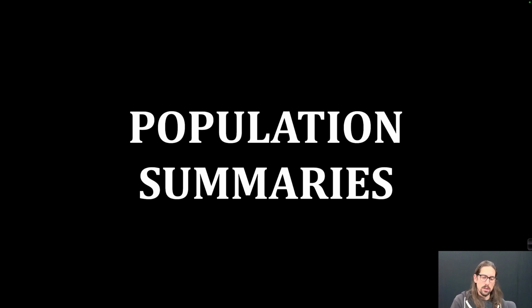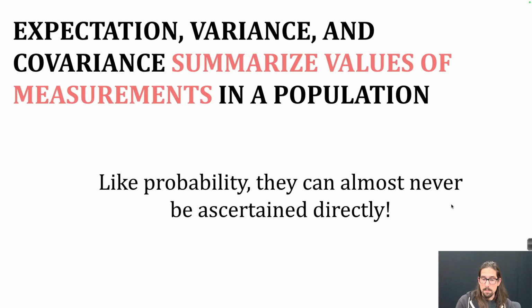So I hope you weren't too bored doing that math, and hopefully some of you liked it. So as an overall summary here, expectation, variance, covariance, it's just summary values of measurements in a population. So you give me your population data frame, I'm trying to boil it down into one number, because these things are important so that we can ask the right questions.